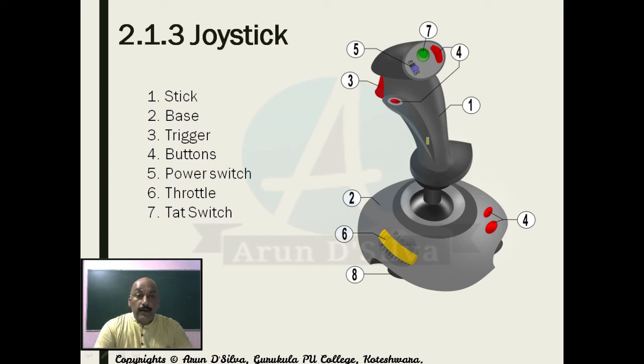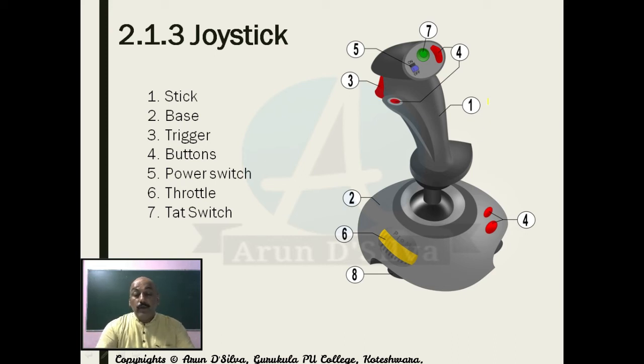Now in this picture, the first one is a stick which we hold in our hand, and this becomes the base of the joystick. This is a button here, the trigger. When they press it and make a move, the object will move here and there. There are some buttons based on the works, and this is the power switch. Number 6 here is for throttling purpose, how much it should be. And the 7th one is a hat switch, they say. Those of you who have used a joystick for playing purposes might have experienced it.